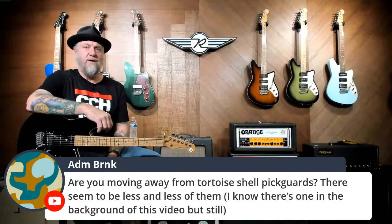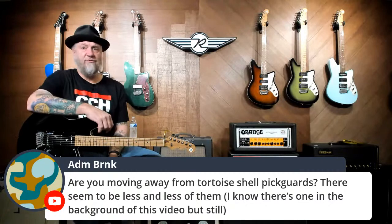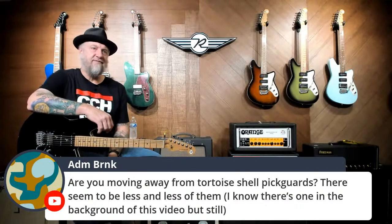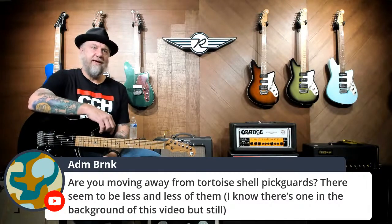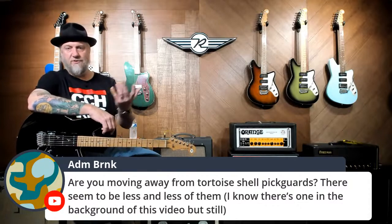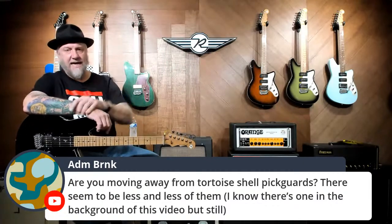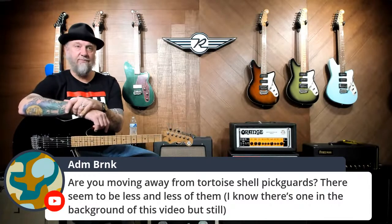And so when we offer six black guitars and three of them have black pickguards and three of them have tortoise pickguards, and then we start getting requests, hey, can I get a black pickguard for my buckshot? Hey, can I get one of those parchment pickguards for my buckshot? When people start requesting to move away from the tortoise, after a while, we're like, well, okay, so maybe the tortoise thing has run its course. This is a personal preference thing, of course, but our goal is to try to make as many people happy as we can. And so we take that immediate feedback that we get from people.